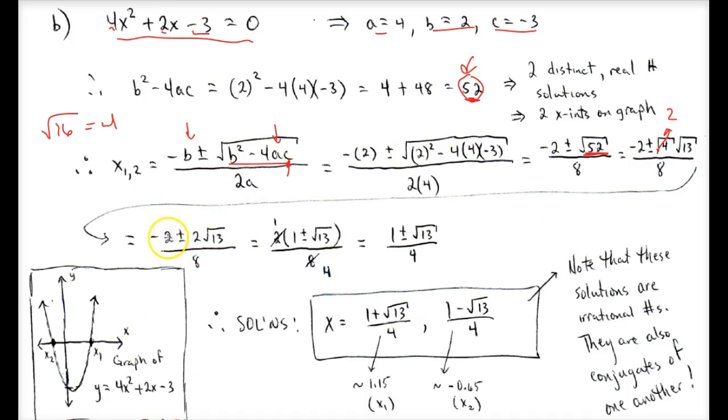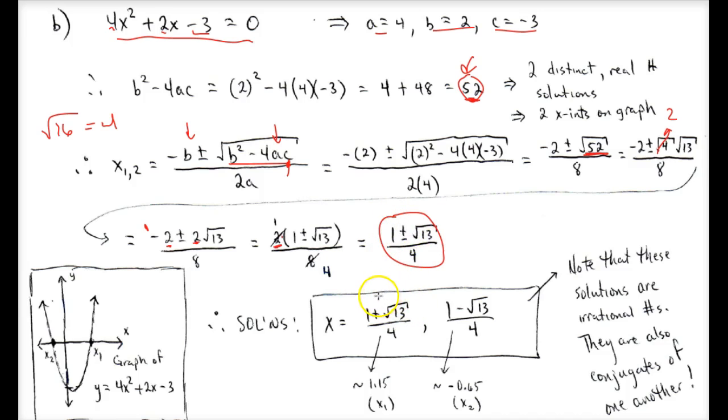And so now we're here at this point. We notice that both of these terms in the numerator have a common factor of 2. So I factor it out here, and that just leaves me with 1 in the first term and square root of 13 in the second term. And then from here, since we have all multiplication, we know that this 2 and that 8 can reduce to 1/4. So 2 goes into 2 one time, 8 goes into 2 4 times. And then of course, this is our final answer.